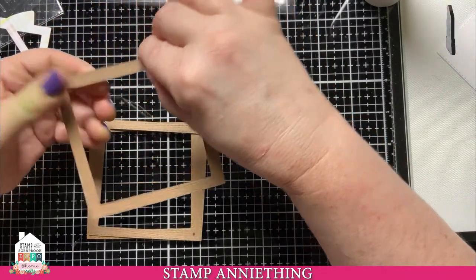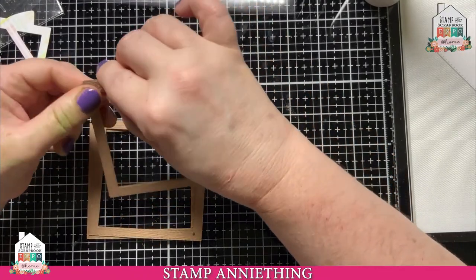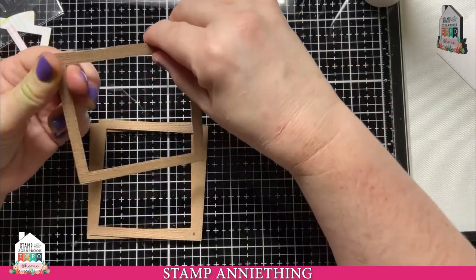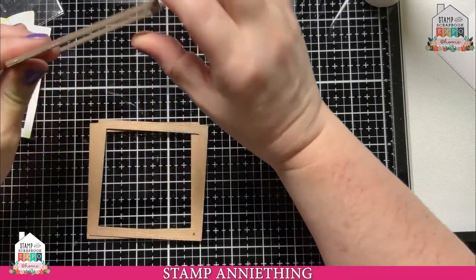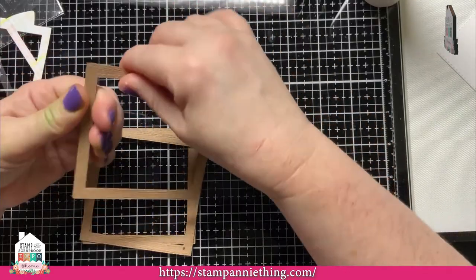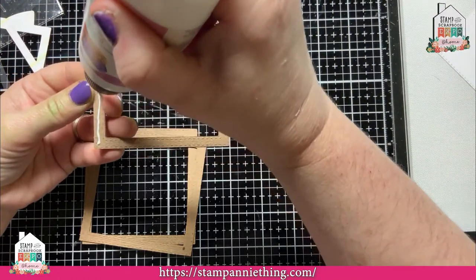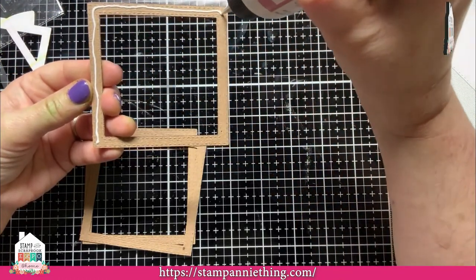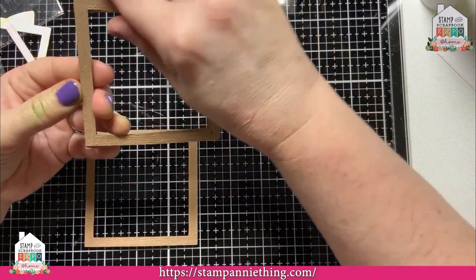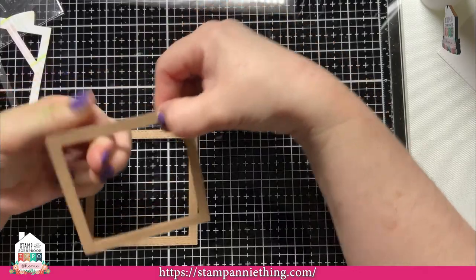So we're just, again, continuing to make our wall or your channel, whatever you want to call it. I'm sure everyone refers to it in different words, but basically you're just making the thickness of what is going to hold those shaker pieces in place. I'm going to do another one here, like so. And it's just building it over and over.